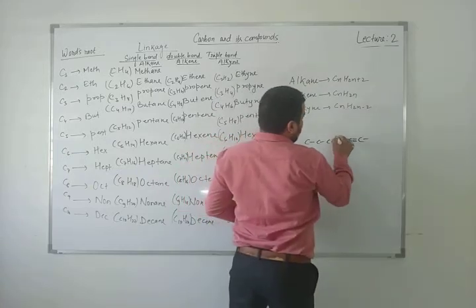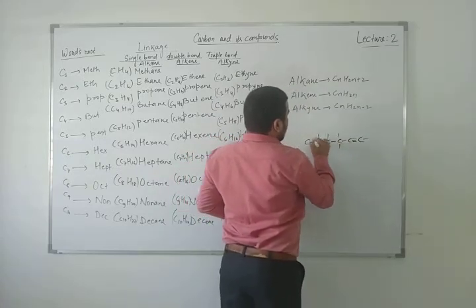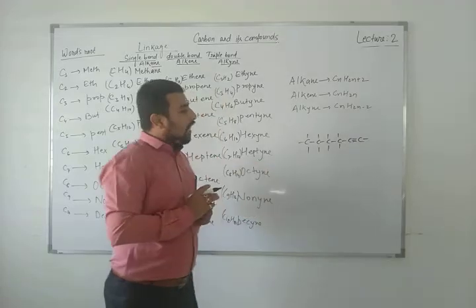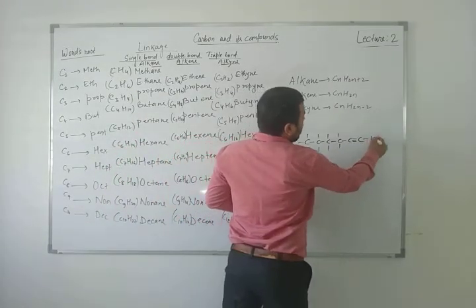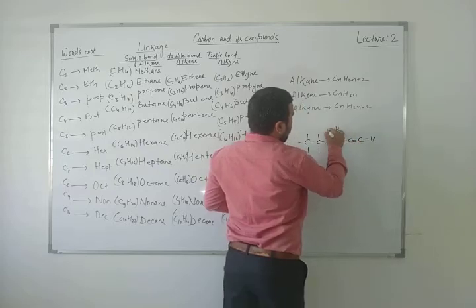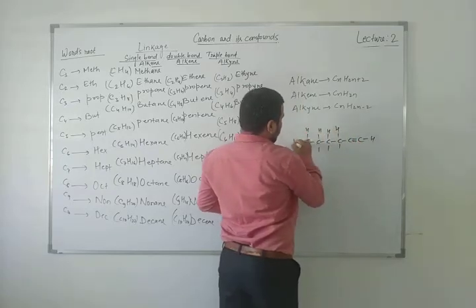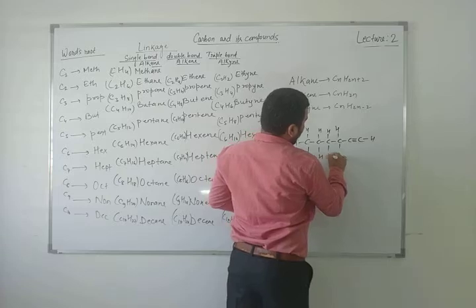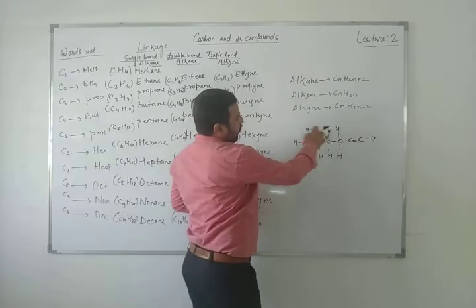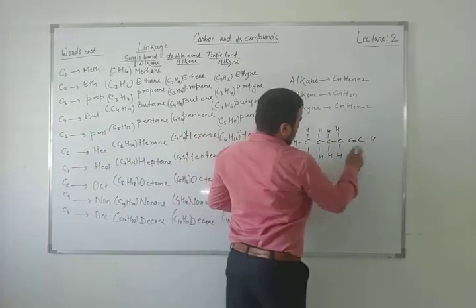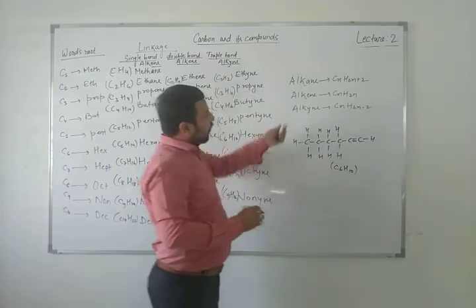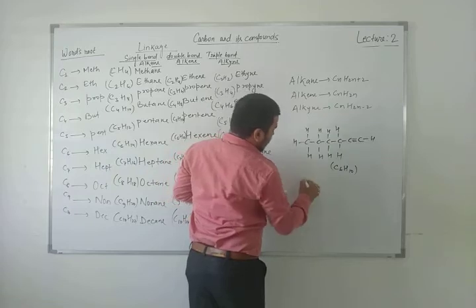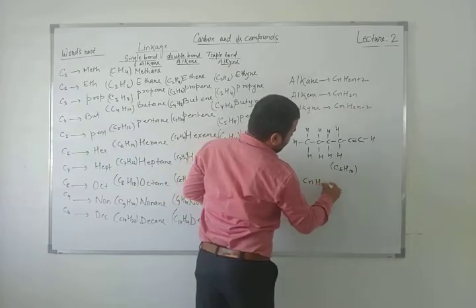But remember the main thing: each carbon should have 4 bonds. So you can see here this carbon is also having 4 bonds. This carbon is also having 4 bonds, and the rest are single bonds. Now you can count the number of hydrogen atoms. 4, 2s are 8, 9 and 10. So C6H10. And if I talk about the alkyne formula, you can see here CnH2n minus 2.